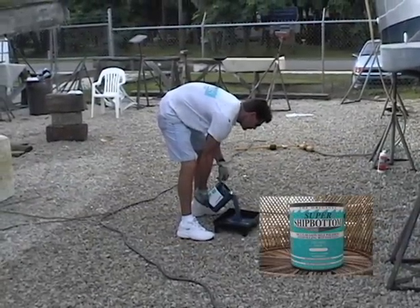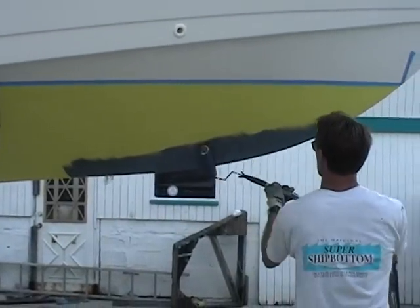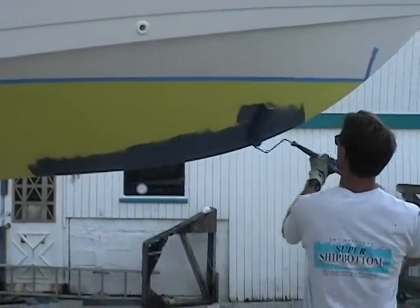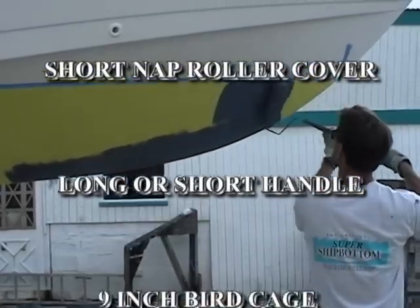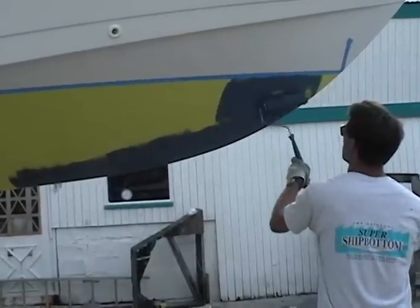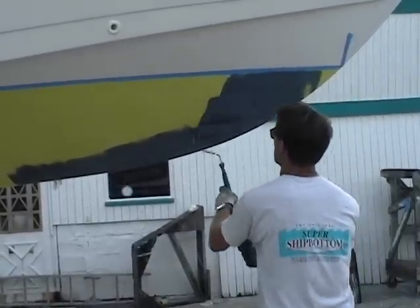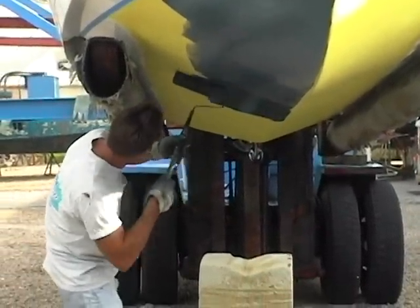It's all over the boat except where the forks are, and I'll come back and get that later. The next step is shake that paint, pour it in a pan, and get ready to roll it on. Having the boat up this high makes it easy to get the paint on with a short nap roller, short handle, and 9-inch roller birdcage. The Super Shipbottom Navy Blue covers the yellow very well with just 1 coat. In salt water, it is recommended to put 2 coats on.